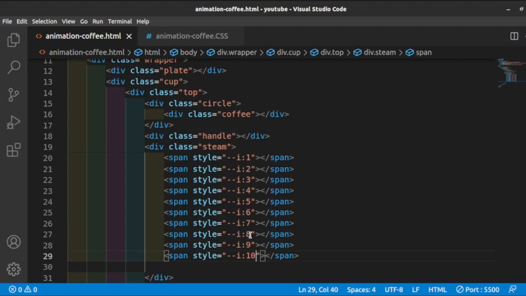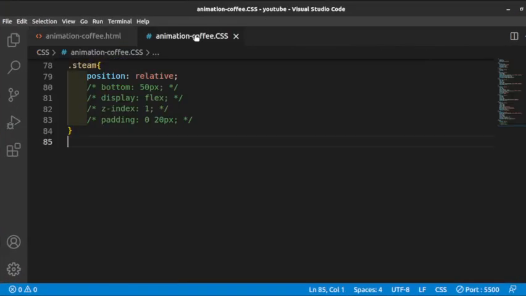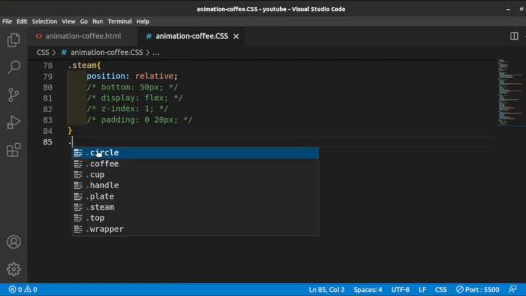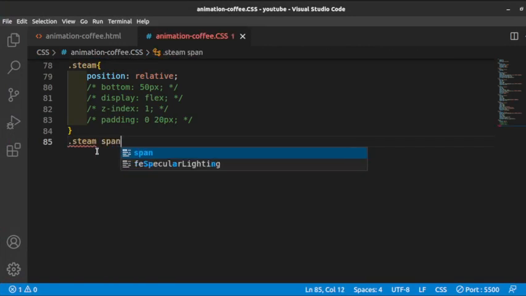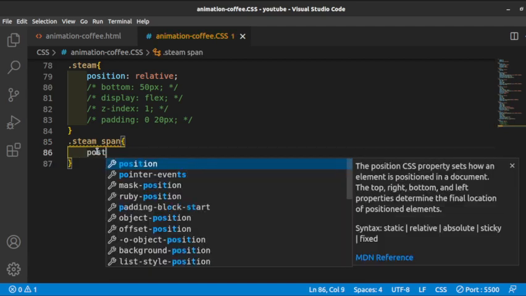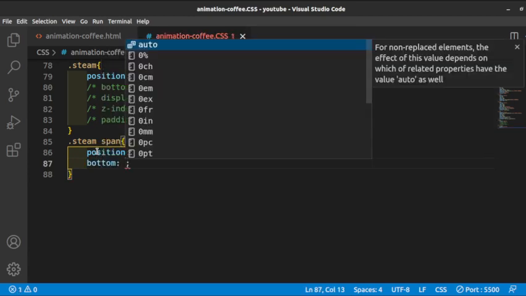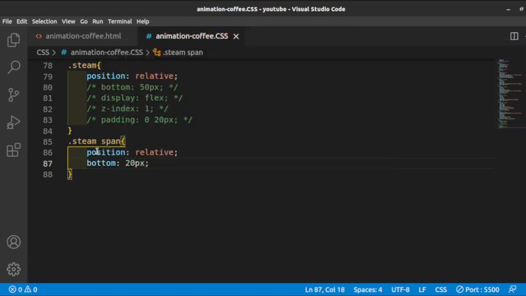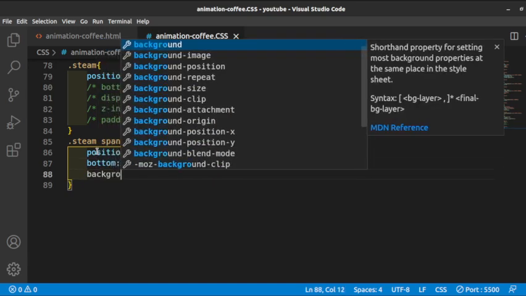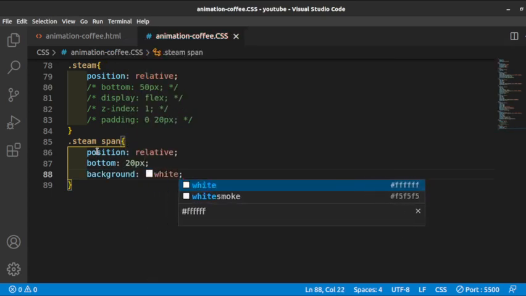Now if we have this, you can come back here and say that the dot steam, then span, position relative, bottom 20 pixels. Let me first create a background to be say white.